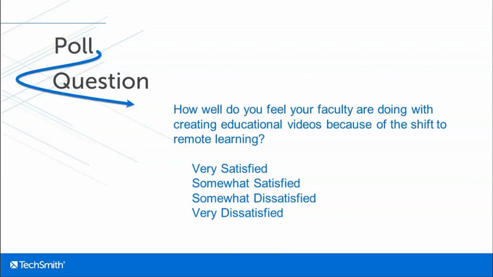So with that, we do have a couple poll questions here at the beginning. And Jason, I believe, just launched this one. You've got about 30 seconds to respond to this. So if you could choose one of these, I'll go ahead and read it out loud. How well do you feel your faculty are doing with creating educational videos because of the shift to remote learning? Choose one, very satisfied all the way down to very dissatisfied, where do you feel you fall? A few more seconds, and then we'll check out the results.